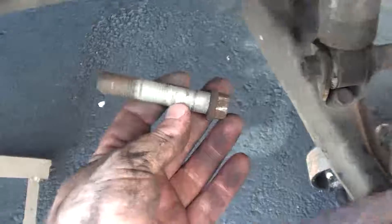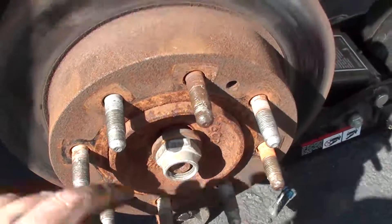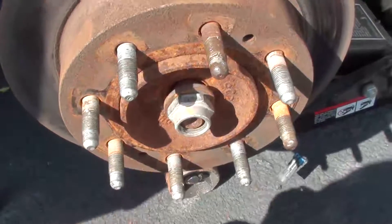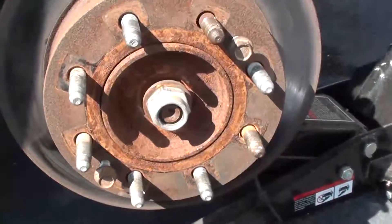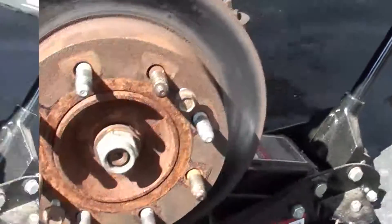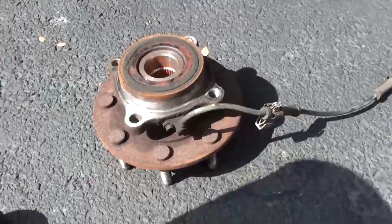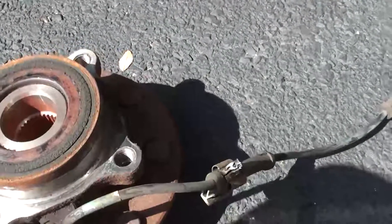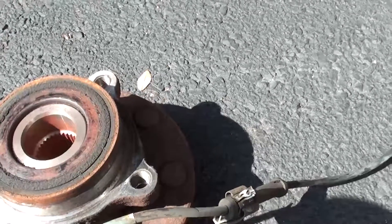Now that you've taken out the four bolts on the back of the hub assembly, it's time to take out the remaining part of the center axle bolts so that you can remove it. If for some reason the rotor does not want to come off, there are two holes right here and here that you can thread bolts into and it will force the rotor to come off. It ends up that this rotor was fused on, so I put a bolt here and here, screwed them in, and now it is loose. The hub assembly comes out with the ABS wires — I don't reuse these, but you can if you take them out with that single bolt. Most of the time your new hub assembly will come with a new one, so I recommend using the new ones.